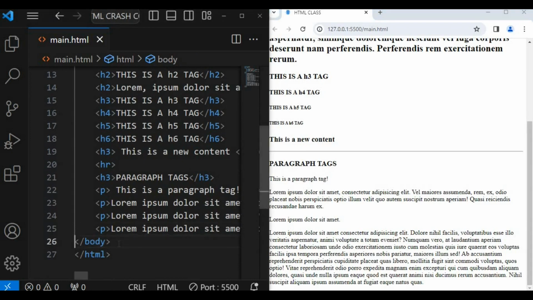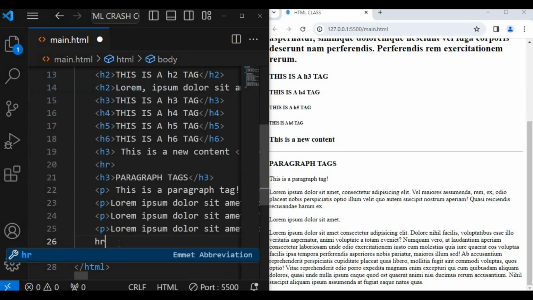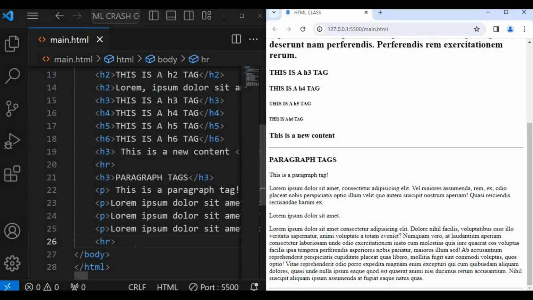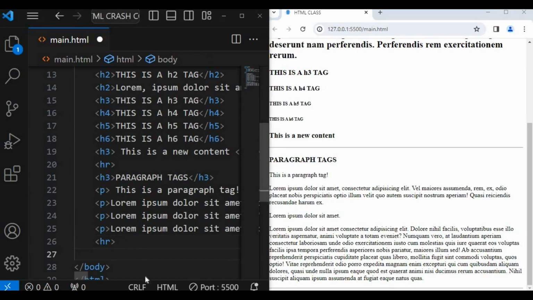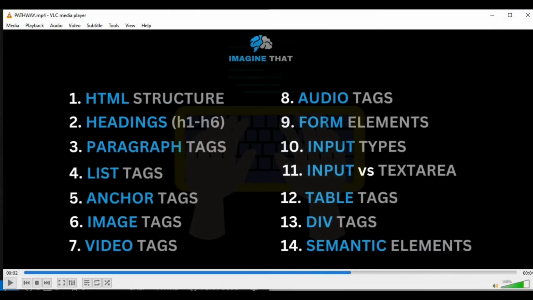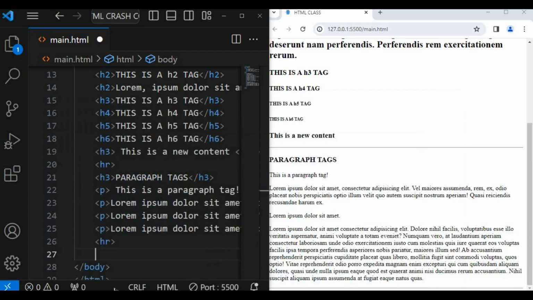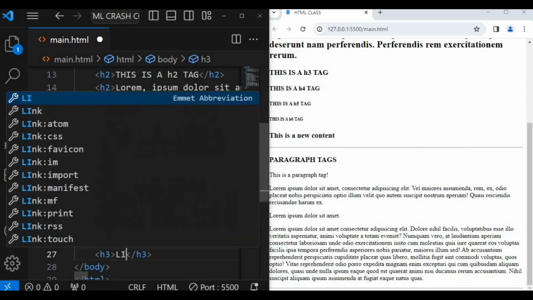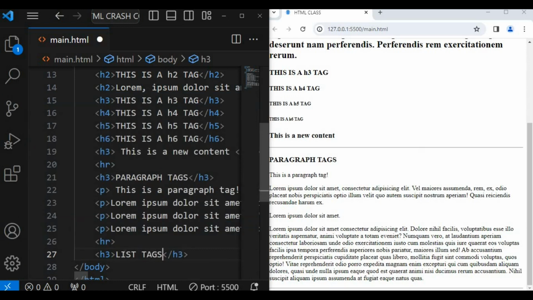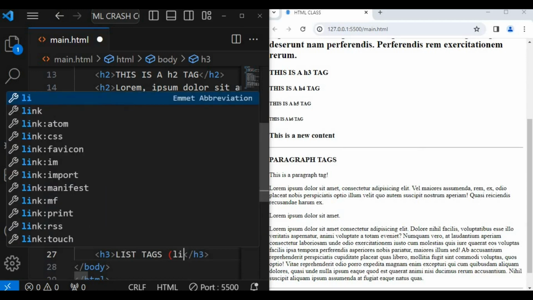So after this, we put in our HR, we save that, then we move on to the next thing. What we have next is list tags. So list tags, let's put it in our history. You know what I want to do? I'll be doing something like this. This will be li.